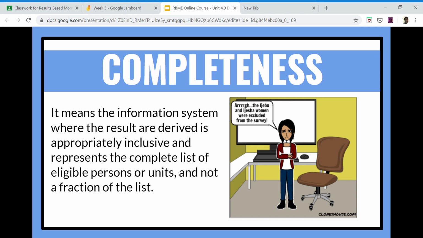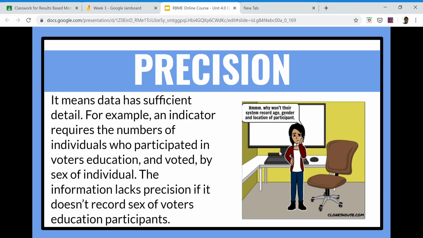So you just missed out some parts from your sample size. For example, if you have worked with government, the CSOs, and the media in your program, when you are now trying to collect data or do evaluation, you left out the government people and only focused on the media and the civil society organizations. In that case we say that the data collected isn't complete at all.